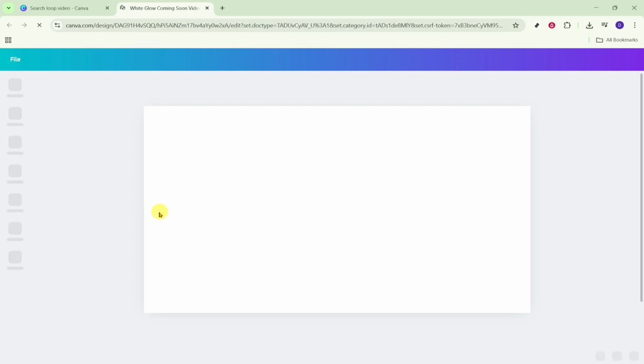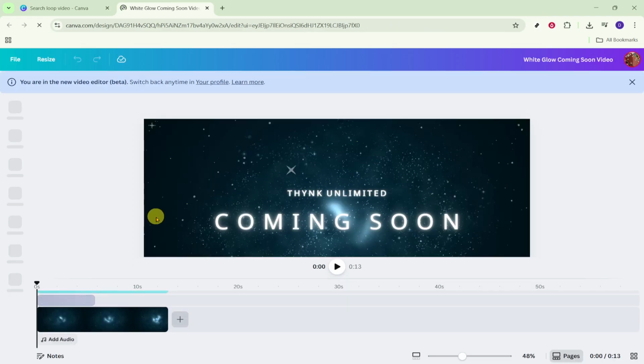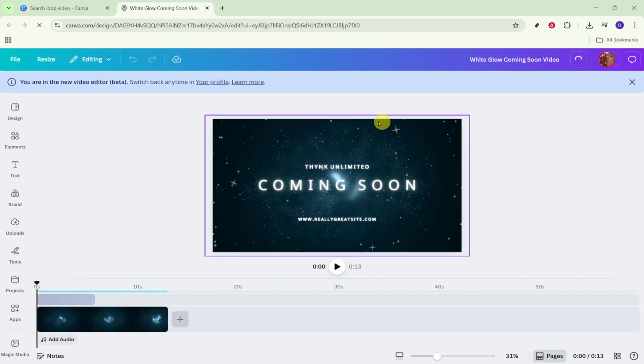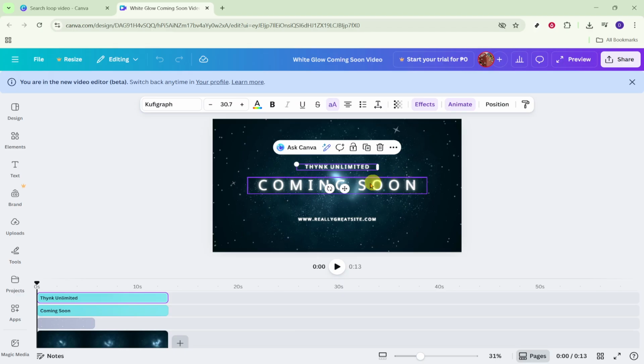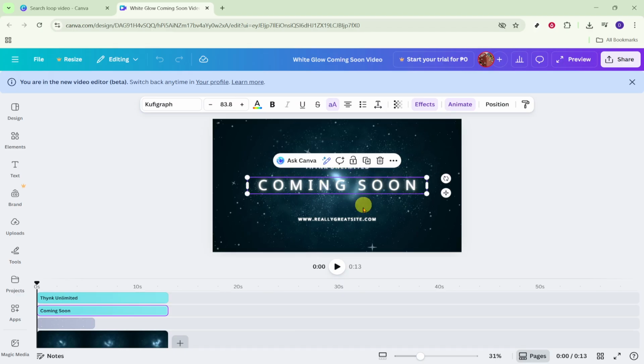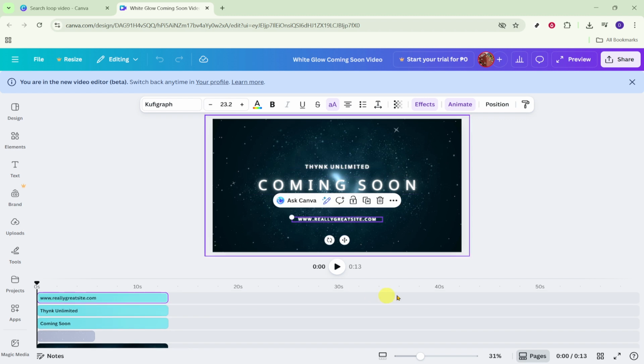Canva will open the design in the editor so you can swap text, colors, and images while keeping the loop-ready animation intact. Replace any placeholder video or graphics with your own content and try to match lengths so the loop remains seamless. Use the built-in preview to watch it repeat and make small timing tweaks until it feels continuous. That's all you need to start creating clean, looping videos in Canva.